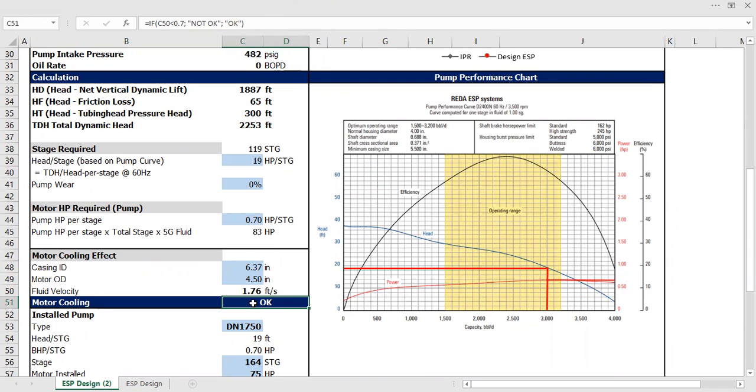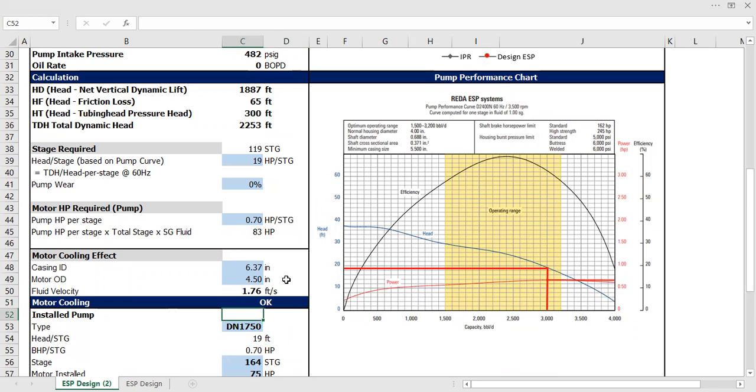It's greater than 0.7, so it's okay. If it is below 0.7, it will not be okay. It means that your motor lacks cooling, which leads to failure. Your motor is very, very hot during operation, so you need to cool it off.